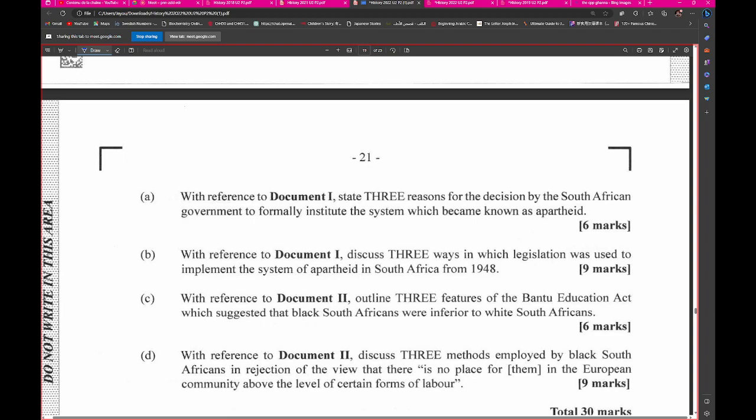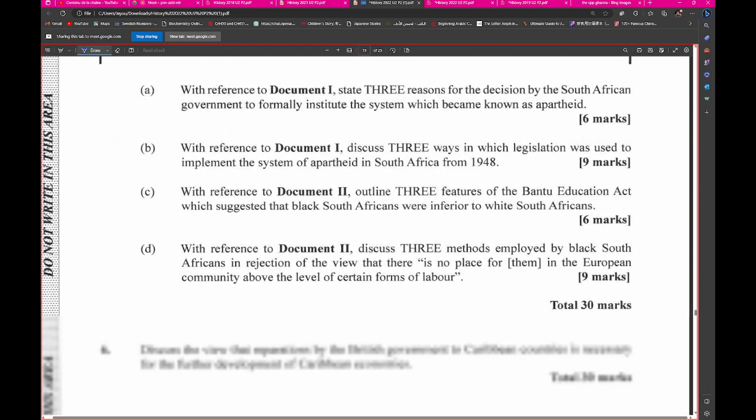So we could speak about that. One of the methods employed in the rejection of it. I think the strongest ones could probably be the Soweto youth. You have to mention that, and that would be a part of your resistance, your activism, the protest and activism. Then international response and legal challenges. I think those three things would be wonderful for that answer. Can't get your 9 marks otherwise. Should be fine. And that's it.